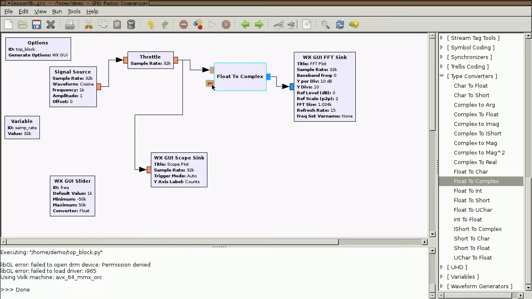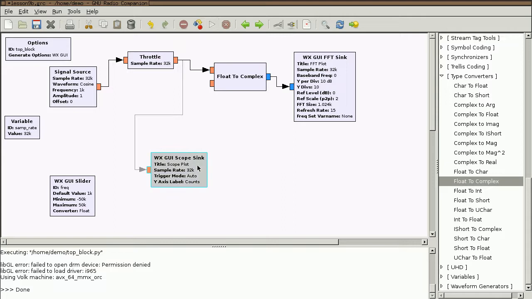It's okay with me not connecting its imaginary input. What it's going to do is take a floating point number on its real valued input and then add a 0 value imaginary component and produce that complex number on its output. And then it will do that repeatedly for every input sample. And it will constantly send a stream of complex numbers to its output that have their imaginary parts always set to 0. Let's take a look at what that looks like.